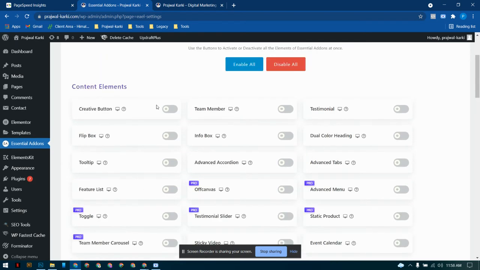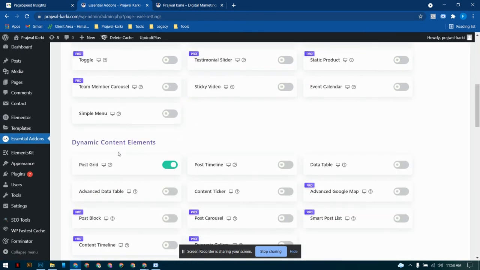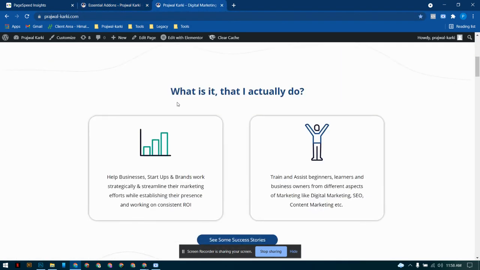Whenever you need some kind of elements like creative buttons or team member testimonials, just turn them on. The ones that you don't require, just turn them off. For instance, I have this post grid turned on because I use that on my website.